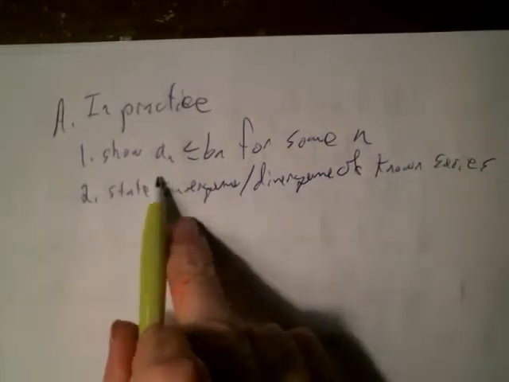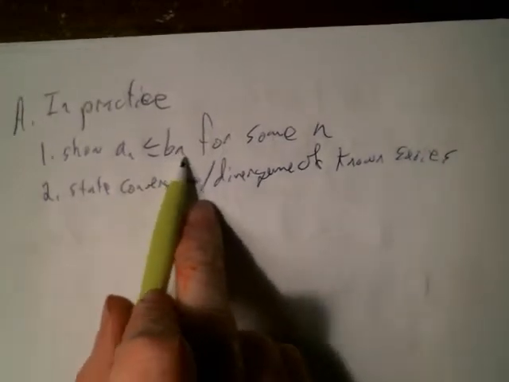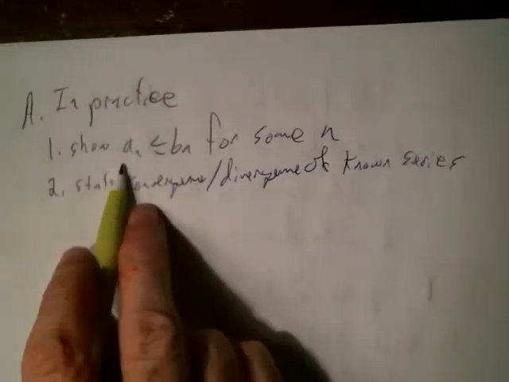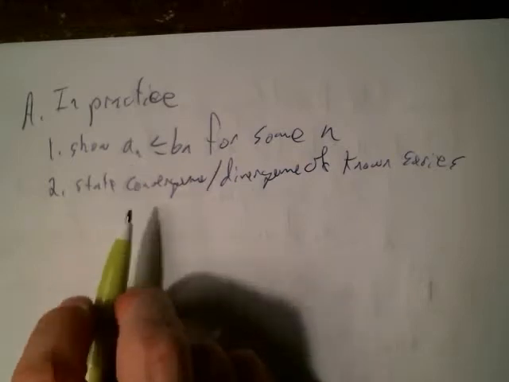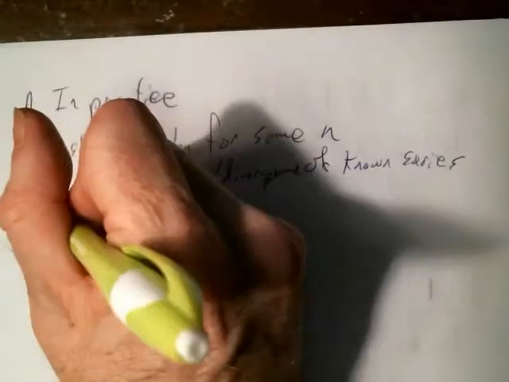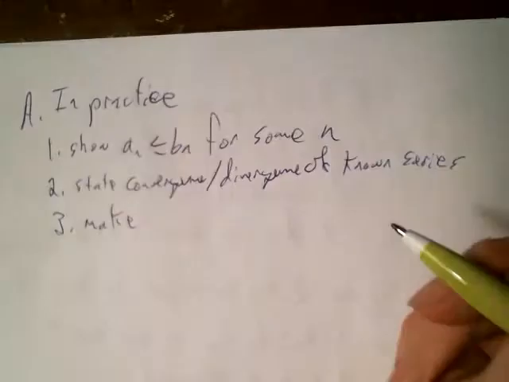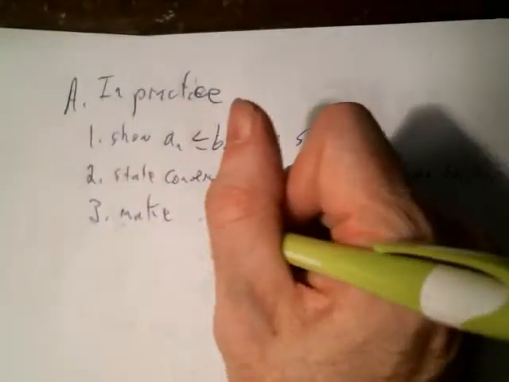Okay, so in the beginning, you don't really know which one you're dealing with. You don't know if you have a B of n or A sub n. You kind of have to experiment to force a conclusion. Okay? Thirdly, then, you make your conclusion. Okay, so I should see 3 steps when you do these problems.